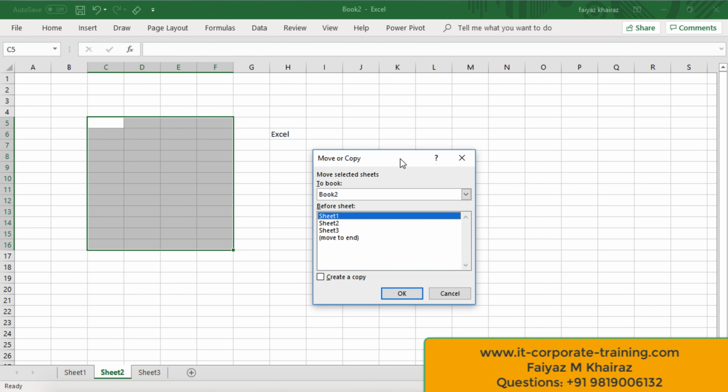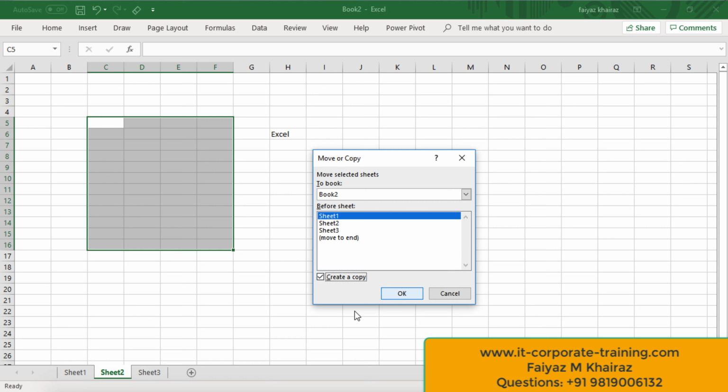I'm sure you have an opinion by now. So the answer is that you are in move. Why? Not because move is written over here, but because the option create a copy is at the bottom and it is off. So if you want a copy, you need to click this button. If I click OK, what will happen? A copy of the same sheet will be created. So I do not want that to happen. I click create a copy.